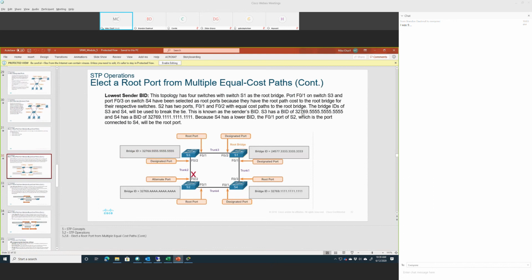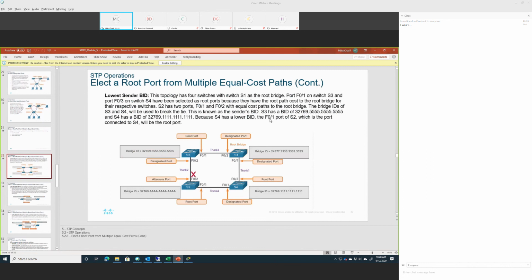Because S4 has a lower BID, S4, which is this one, has a lower BID.